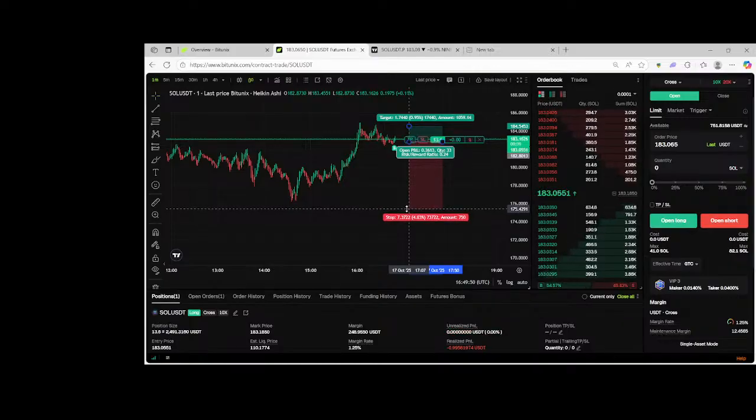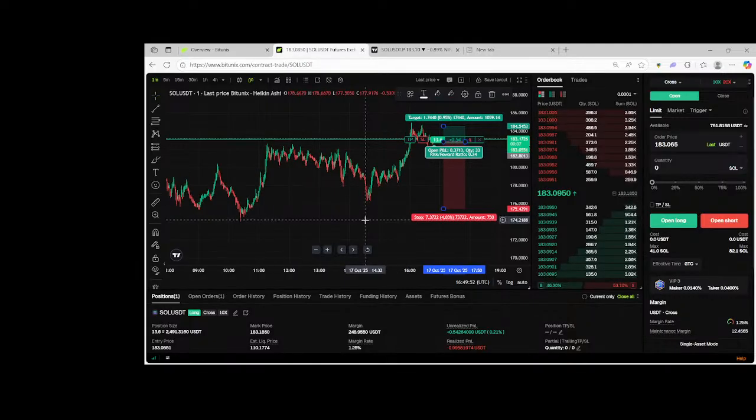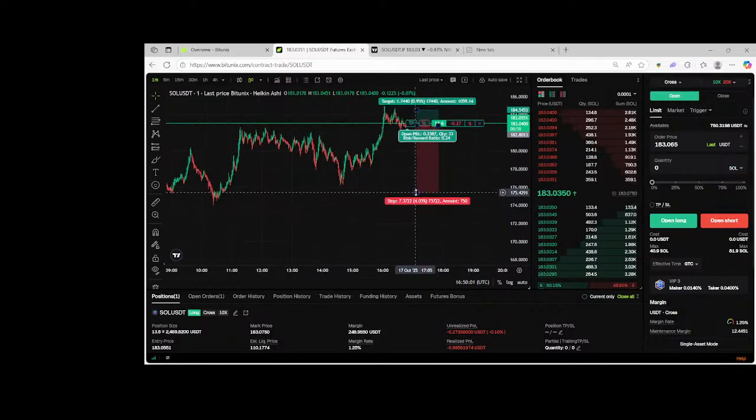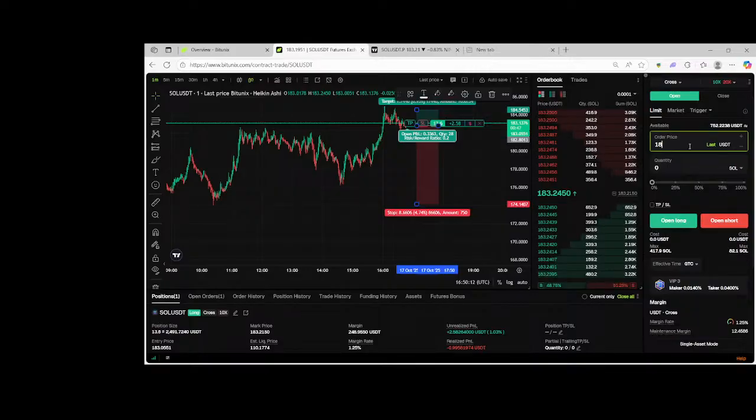Because remember, when you have a futures account, you're not going to get liquidated until you're in the 70s, right? So your job is to cost average buy, but with a discount. So I want to get something around here, 47% negative, which would be 174.14. So I'm going to go ahead and type this in at 174.14. And that's where I'm going to match what I currently put in, which was $250.